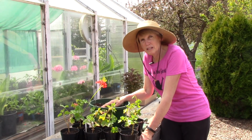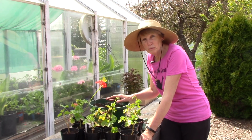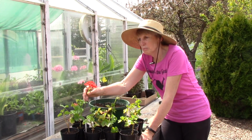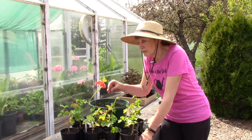The last two containers I need to plant are my hanging baskets for our front porch. They are going to be filled with ivy geraniums. Now you might recall that last year I grew a beautiful zonal geranium that is in the coral color again, but it's called Temprano Orange.